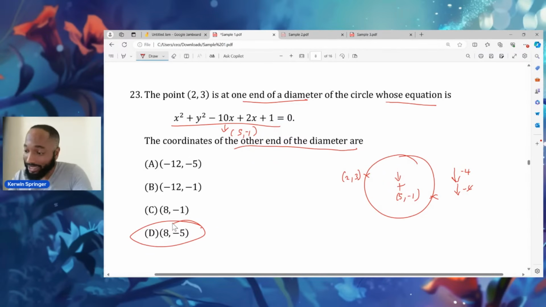And the next thing you want to do, which would have saved me with the next part of this question, is to take this and substitute it back in there. So take 8 and negative 5. You can make a little asterisk, as it might take some time to substitute. Make sure that it equals 0. When it's equal to 0, you know for sure that it is indeed a point on the circumference of this circle.